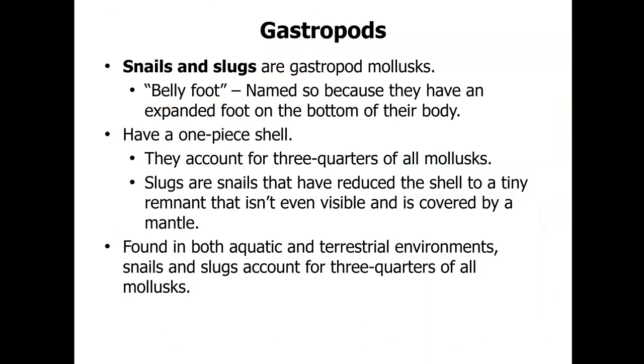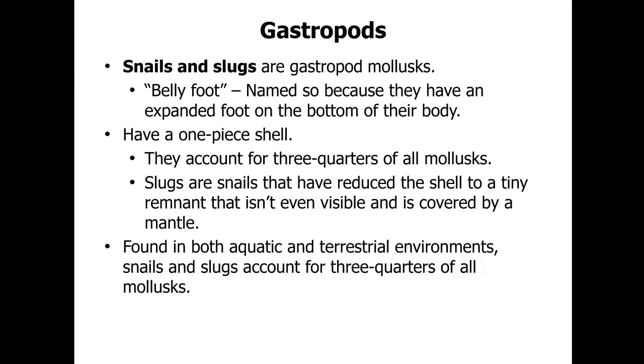One group is going to be called the gastropod. It's going to be found both in aquatic and terrestrial environments, and it's going to include things like snails, land slugs, whelks, conchs, and sea slugs. The snails and the slugs are going to account for 3/4 of all mollusks. And what that basically is with a gastropod, its name basically means bellyfoot. And it's named so because they have an expanded foot on the bottom of their belly.